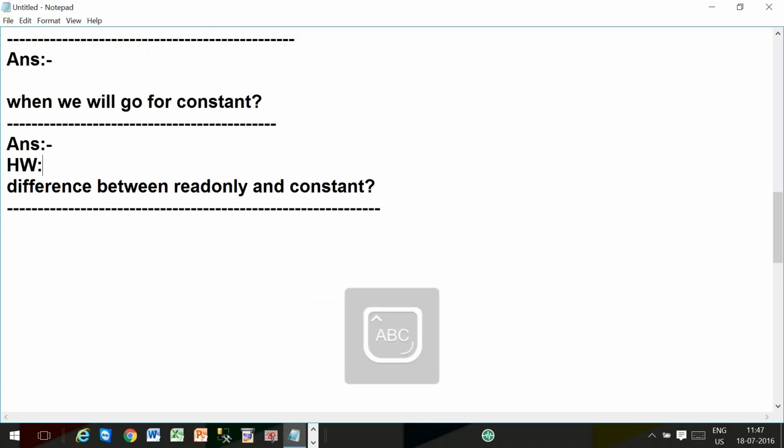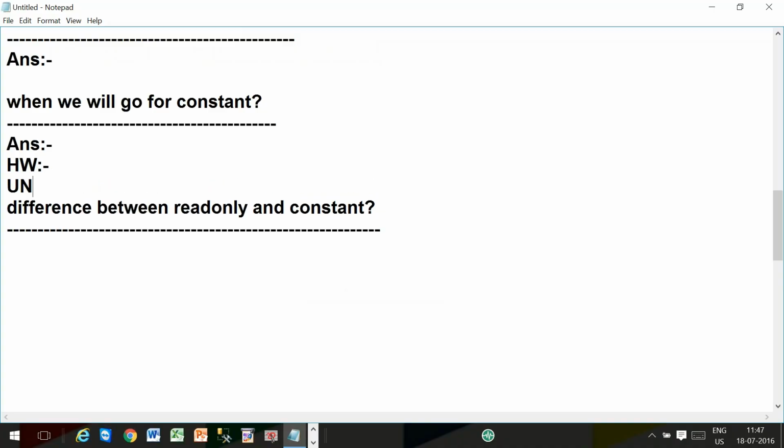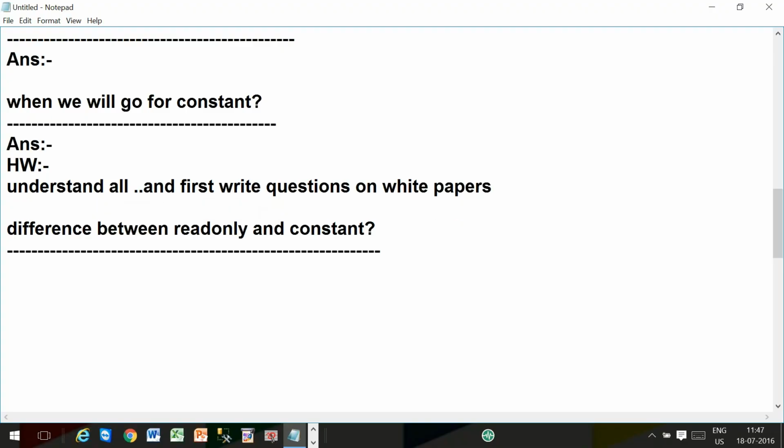Homework is to understand all, because according to our syllabus we should complete interview questions also. First write the questions on white paper, or take a print of the questions on white papers with some space for answers.